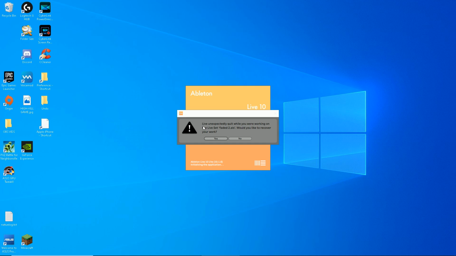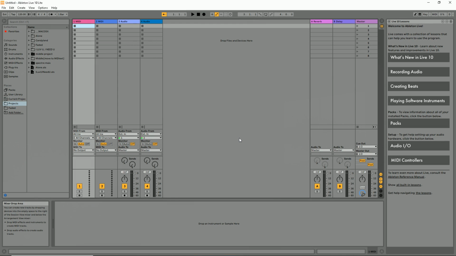One other thing I found out with the Launchpad: if you move it at all while it's plugged in, it will stop working. That's just a little tip, because I've had that happen to me many times, and I thought it was broken, to be honest.